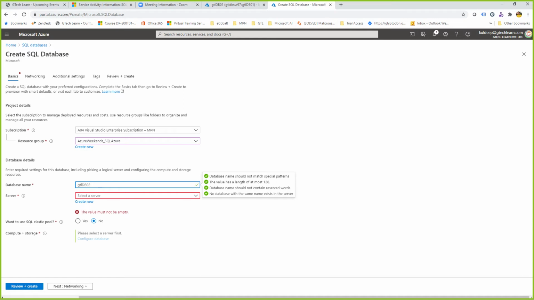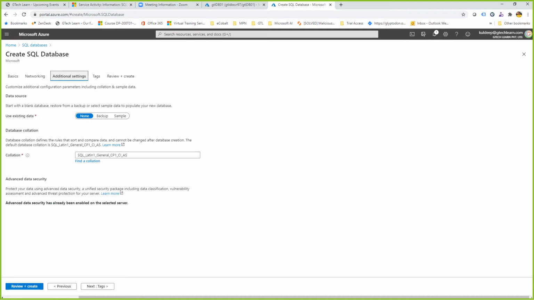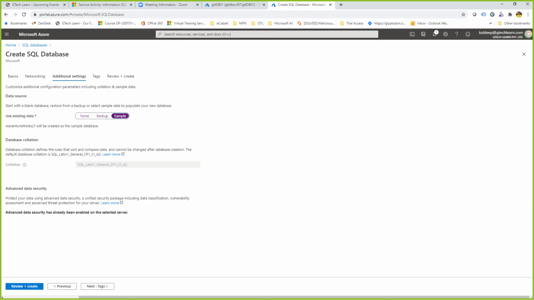That is my second database, which would be hosted on the same server I provisioned earlier. Okay. Still, I'm not using Elastic Pool. I'm going with 2 cores, 32 gig of storage, but this time in my advanced settings, I would like to make it a backup database, and that would be from my AdventureWorks, or making a sample database where some of the AdventureWorks sample data would be included in there in the form of tables, views, and multiple things. Let's include the sample data.